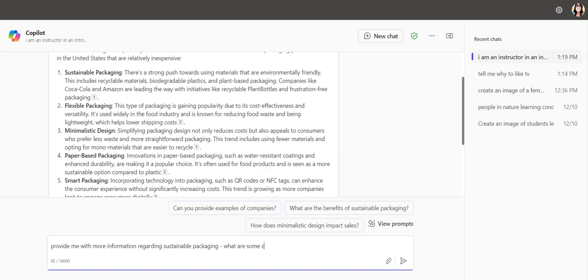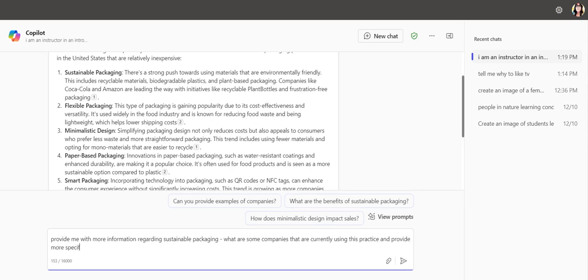What are some companies that are currently using this practice, and provide more specific information on their sustainable practices.